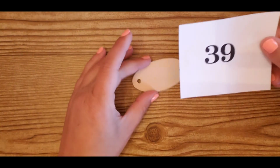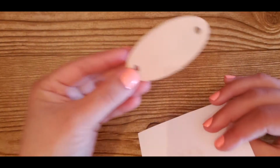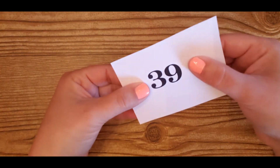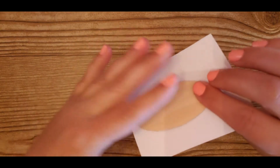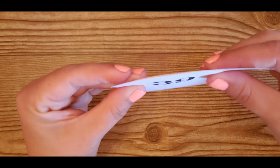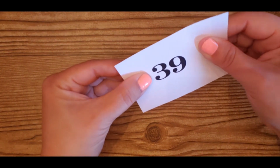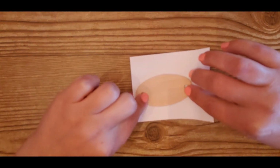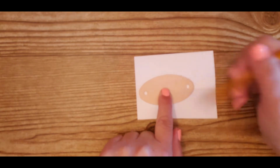Next thing you have to do is find the perfect placement for your number on this wooden oval. The easiest way to do this is to put the wooden piece behind your paper, like that, and hold it together and raise it up towards your window or towards your lamp. Just make sure whatever light source you have kind of shines from the back. When you do that, you will see very clearly where the number falls, because you will be able to see right through your paper. Once you do that, you hold it firmly, put it down, and trace with a pencil around your wooden piece.